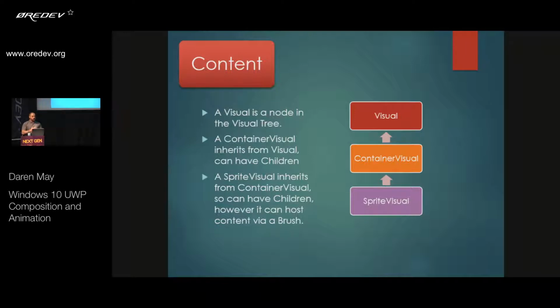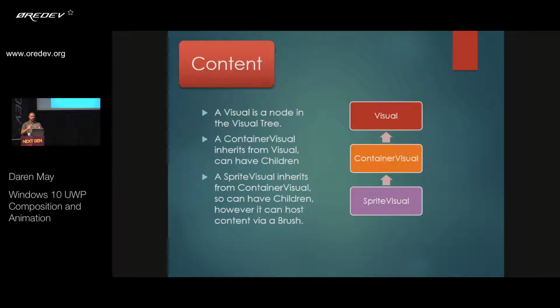We can add child visuals to that visual. And one of those is a container visual. That inherits from visual, so basically it's something that can be rendered by the graphics card, but as container kind of implies, it can also contain content. And the type of content it can contain is a sprite visual. If you've ever used any sort of gaming infrastructure, you're probably familiar with sprites.